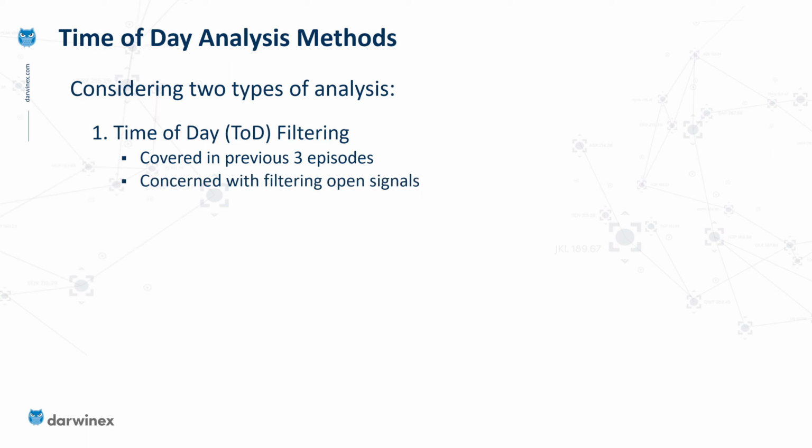And this, of course, is concerned with the filtering of open signals. And so specifically, this answers the question of is a trade allowed to open or not? And so this allows us to target the various times of day that are most suitable for a particular trading strategy. And I went through the analysis of data that was required to inform this and then implemented it for our overbought, oversold strategy to see the improvement in the results that produced.